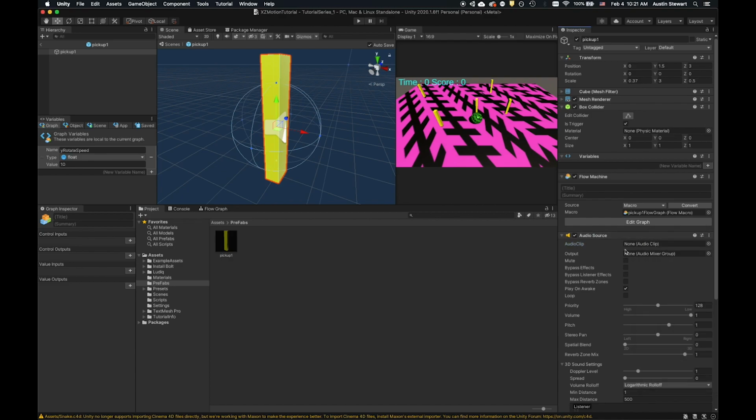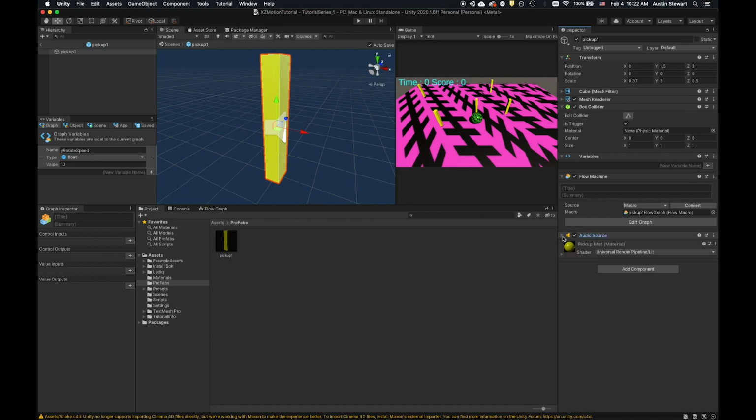We haven't added any. So I'll create an asset for you to add in a little bit, and we'll talk about some of these settings, but we're not going to go into depth. The way they do audio is pretty interesting in Unity at this point. Okay, so I've got my audio source that I've added onto all of these, and let's go ahead and add a couple more objects in here.